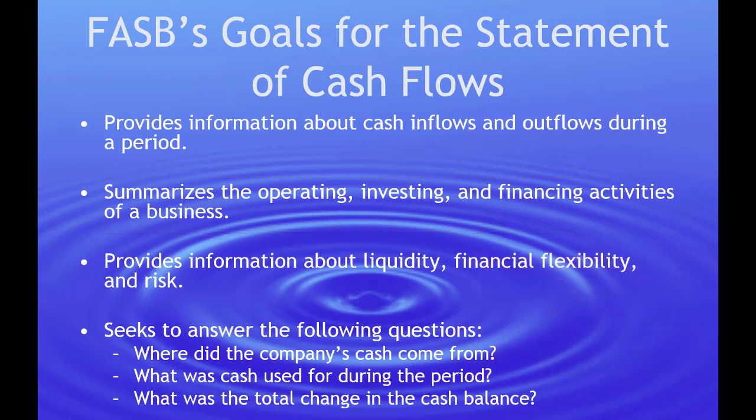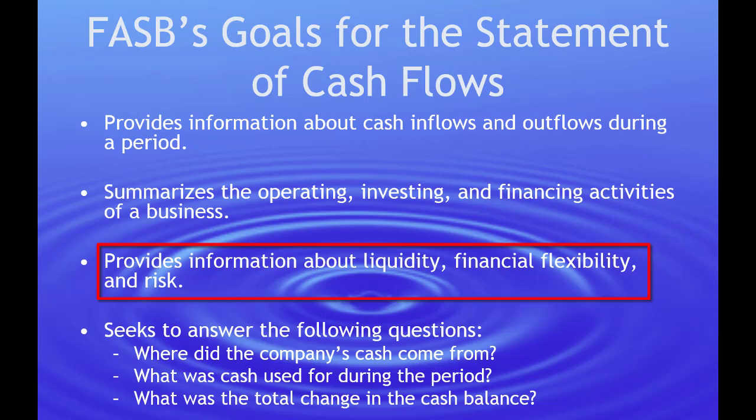In addition to breaking down the activities of the business, FASB also wants to make sure that the statement of cash flows provides information about liquidity, financial flexibility, and risk. Now, liquidity is how quickly we can get the cash together to handle an obligation that comes up. Financial flexibility is how quickly can we get the cash to take advantage of an opportunity or to deal with a disaster. So it's more future planning than current obligations like liquidity is. Risk, of course, is a long-term measure of whether our company is a good investment and whether we'll be able to pay back our investors and our other obligations.